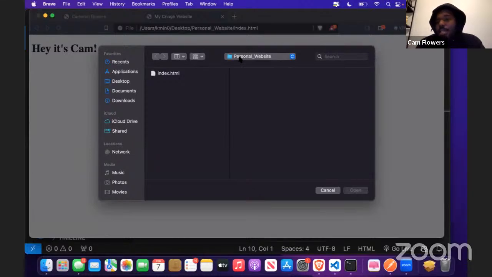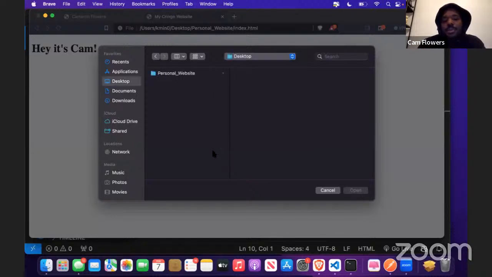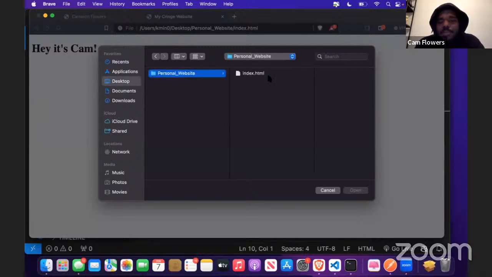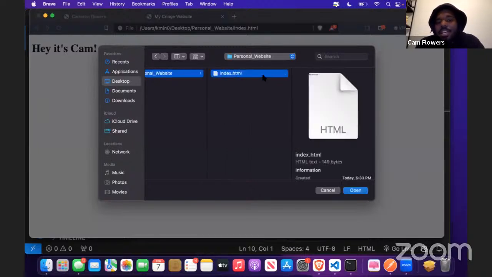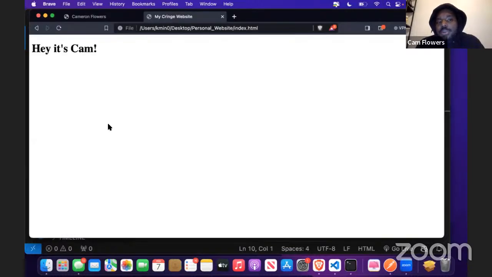That's why I said to save that folder somewhere you know where it is, so that you can quickly navigate to it. The folder we're looking for is the one you called personal website, or personal site, or whatever you called yours. I saved that folder on my desktop. So in the file browser I went to my desktop, to the personal website folder, found index.html, pressed open, and that opened up this particular file.